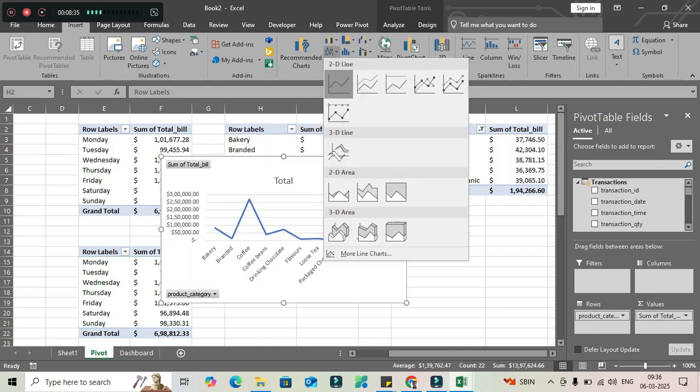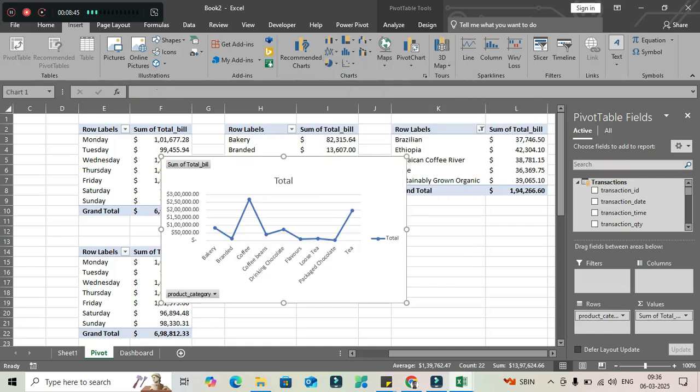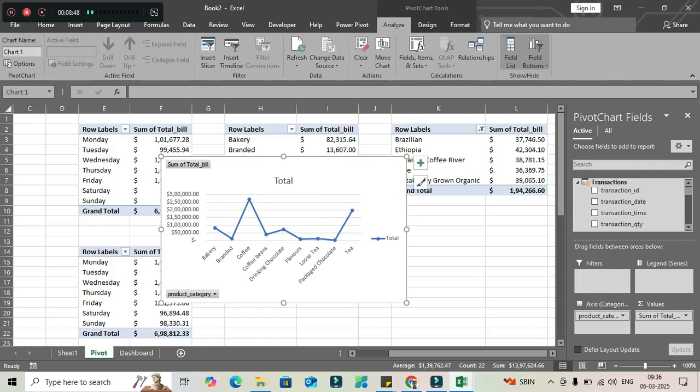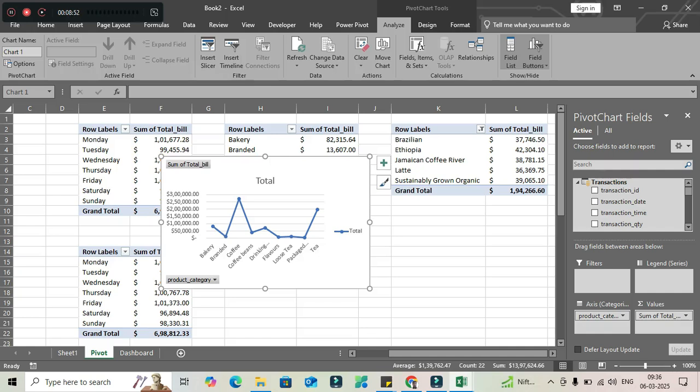Let's say I like this one, line with markers. I choose that. Basically whatever you feel is the important chart, you choose it. If you don't feel this one, don't use that.